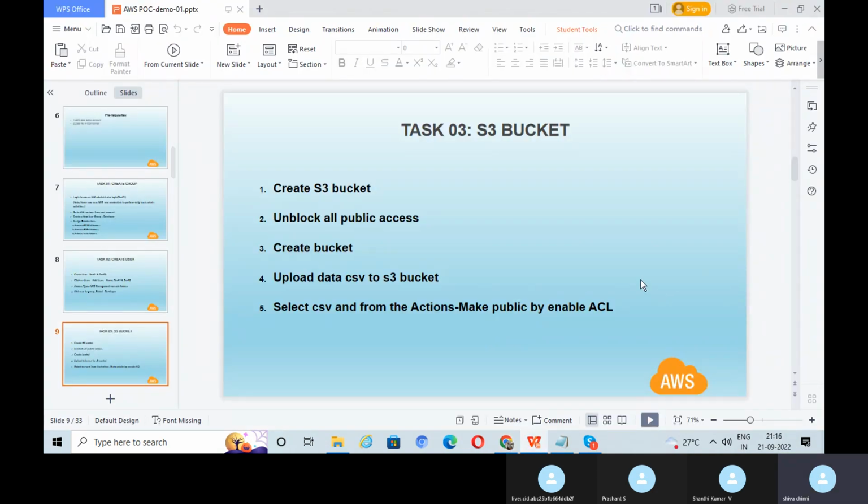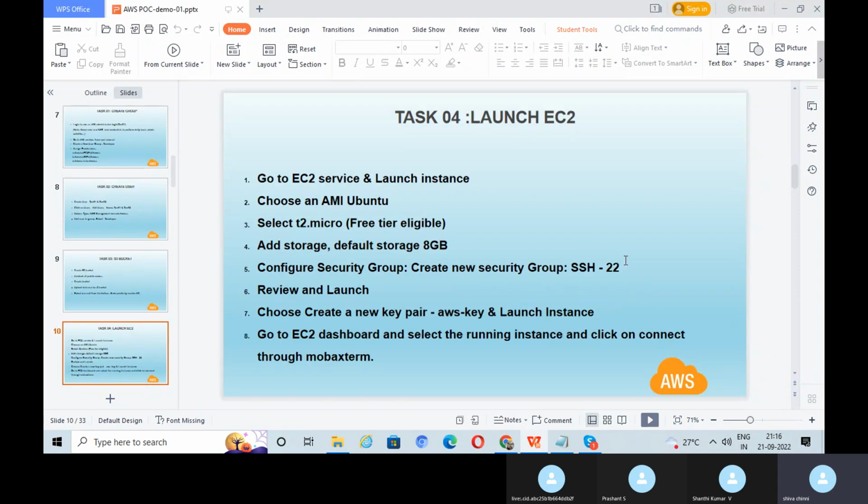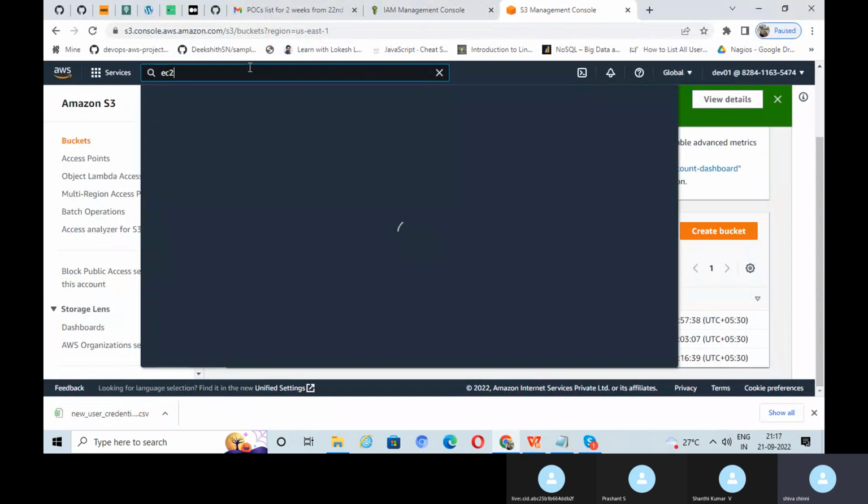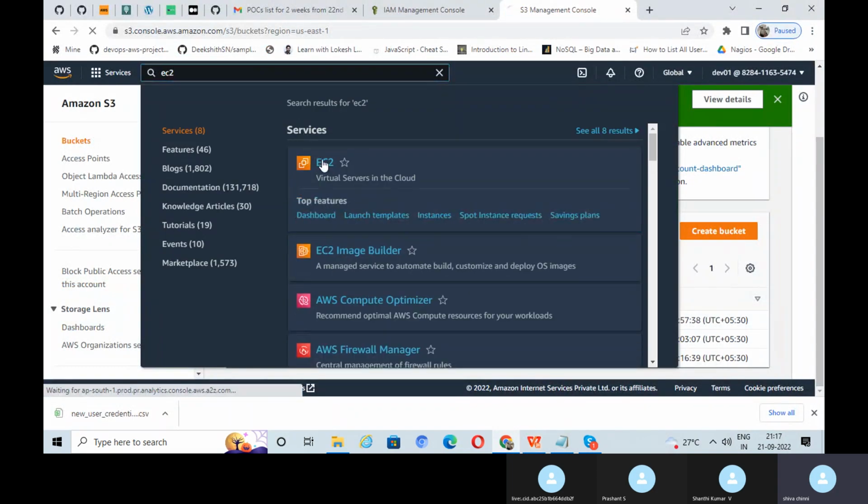Right now let's get into another task. Here we need to launch one EC2 instance. Go to our AWS console, search for EC2 from the dev1 user.